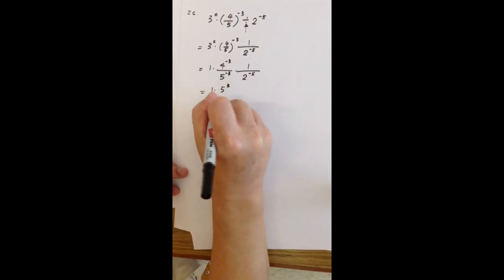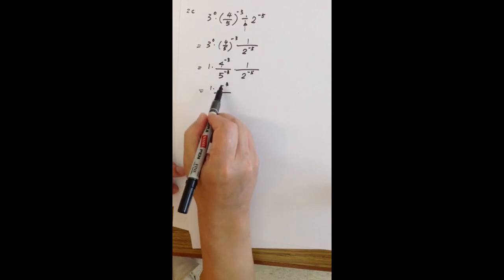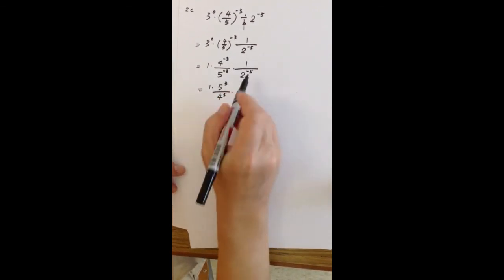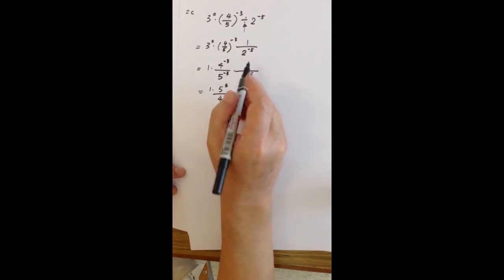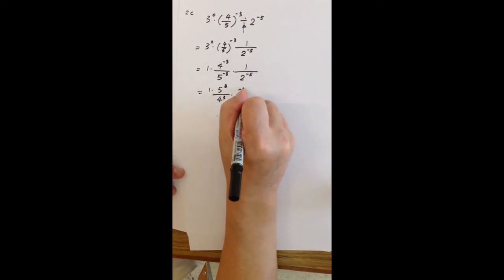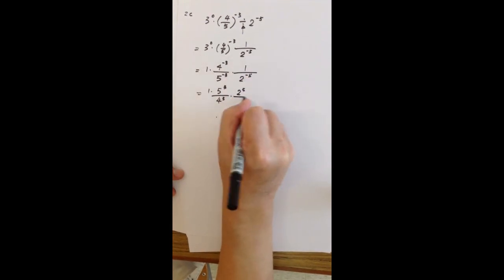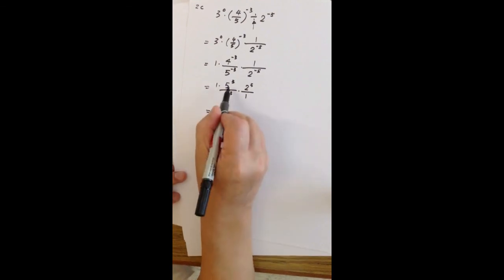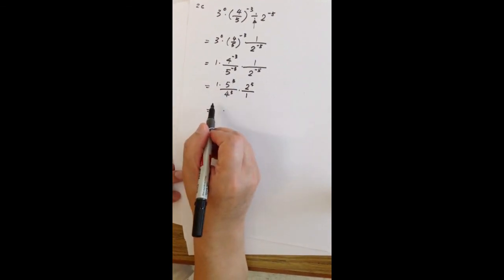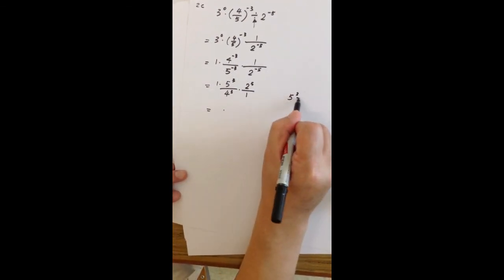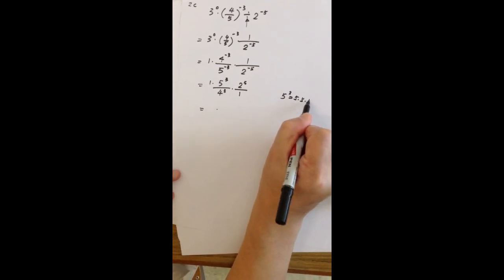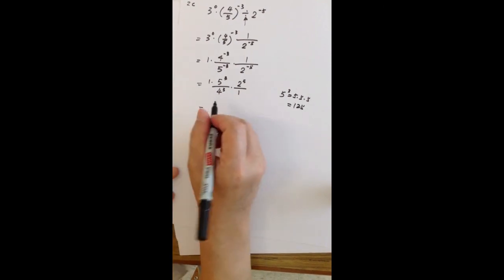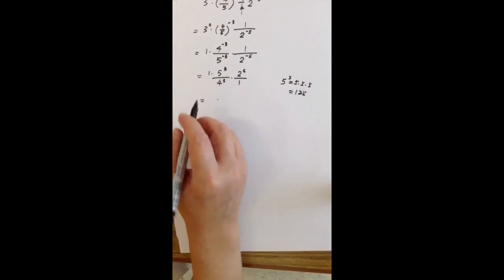5 to the power 3. 4 to the power 3 put back into the denominator. It is 4 to the power 3. And 2 to the power negative 5 put back into the numerator, 2 to the power 5. 1 put back into the denominator. Okay, now let's go. What is the value of 5 to the power 3? 5 to the power 3 means 5 times 5 times 5. 125. The other one, you can do it by yourself.